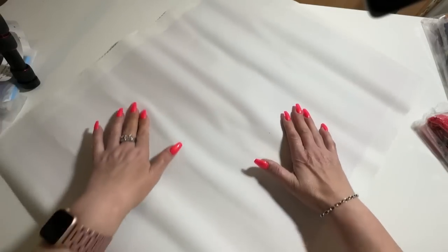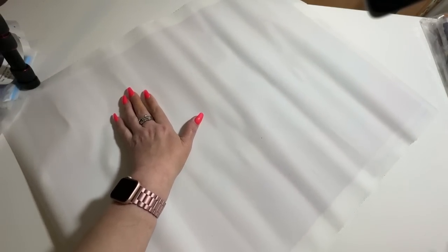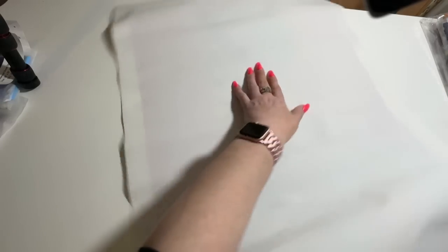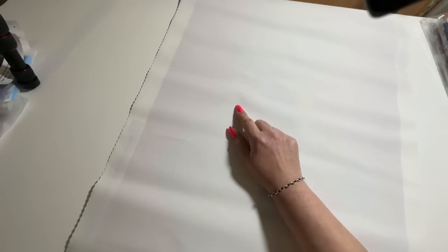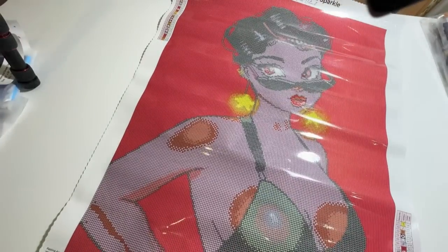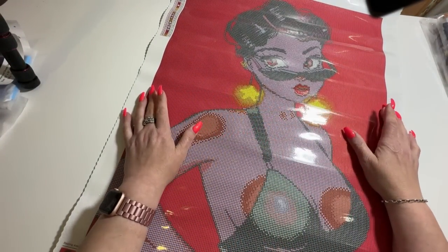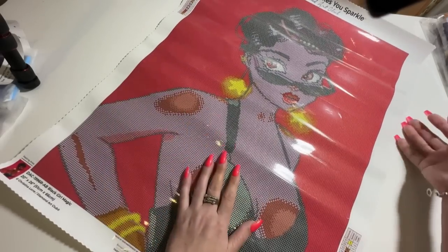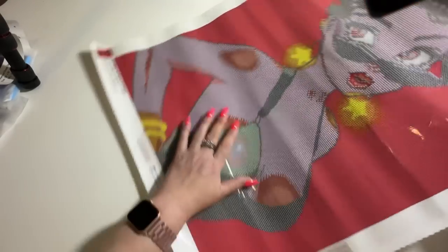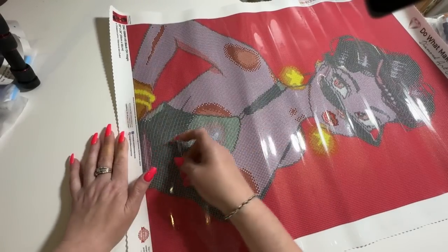Is it this way? No, upside down. Many people I know have finished this. I have not seen the unboxing for it though. Ready? Uno, due, tre. Wow. Wow. Oh my goodness. Holy cannoli.